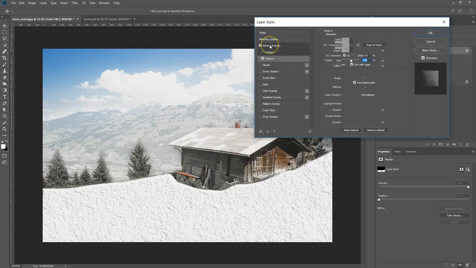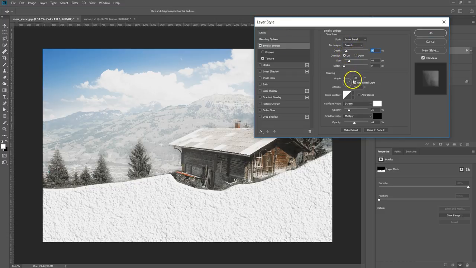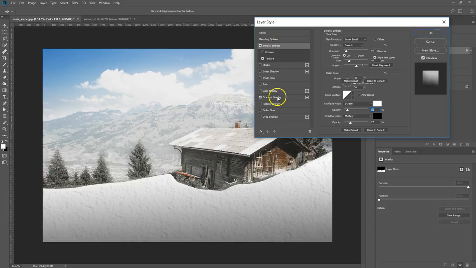59%. And we want to go back to the bevel and emboss, and you can change everything here as well. You want to choose what scale and size, everything you can do in here as well. And you can soften it to make it a little bit blurred. So I'm going to do that. Okay, so that's that one done. You can play here with the shadow modes as well, just to decrease and increase the shadows and the highlights, just so you can get it perfect for yourself. So I'm just going through this quickly because it's just for the tutorial's purposes really.